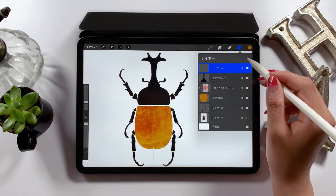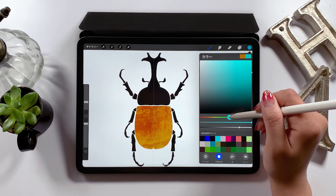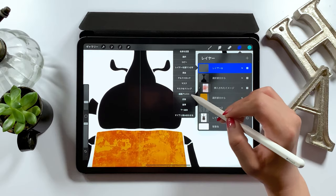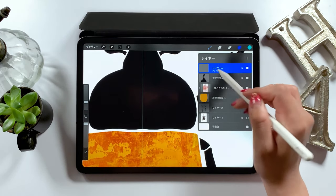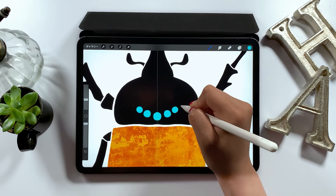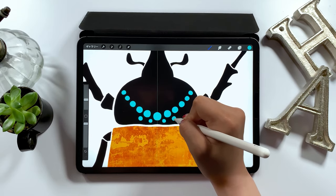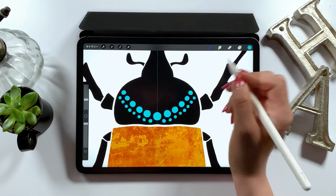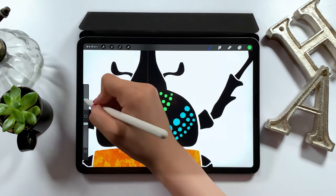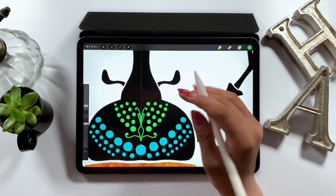We are going to add more design to the head from here. Add a new layer and grab any color of your choice — this time I'm going to go for a bluish color. As we select the new layer added, there's an option that says Drawing Assist, so turn it on. Once it's turned on, the symmetry tool with the set area gets active for this layer too. About drawing assist: we can set each layer to have it on or off, so when you want to draw symmetrically, make sure to turn Drawing Assist on. To recap, the three functions I use a lot in this video are: automatic selection tool, symmetry tool, and clipping mask.